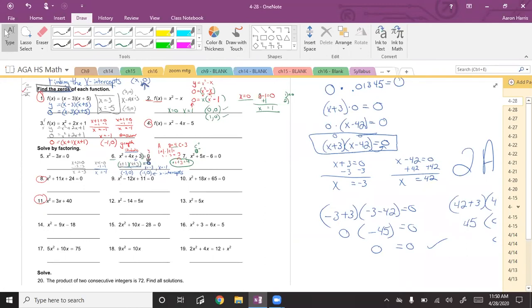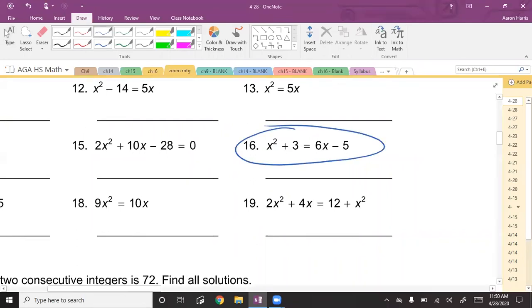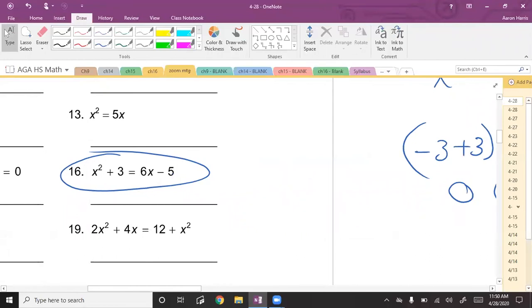All right, there is one more that I want to make sure that you know how to do. It won't take us that long because it's just one extra step, and it's all about if they give it to you in this format. If they give it to you in that format, you have to just reorganize it. That's all you're doing. I want everything on one side, and I want the 0 on the other side. I need to get this over here and this over there. Okay, so how do I do that?